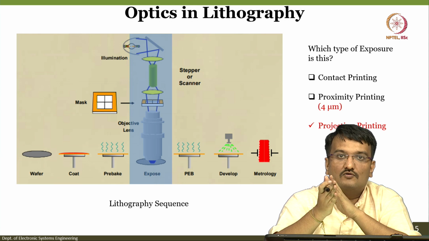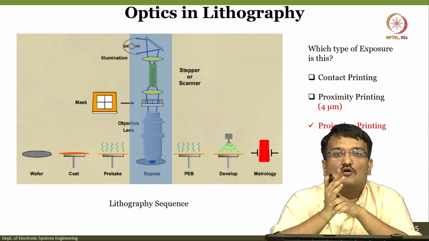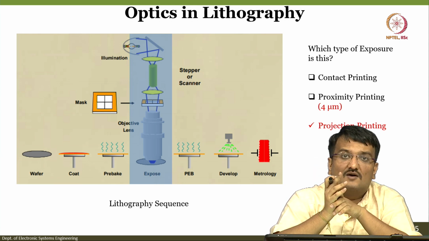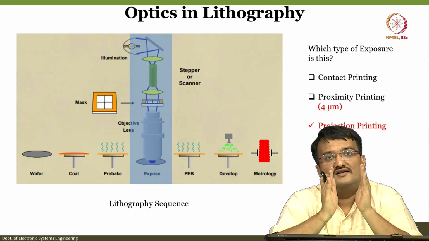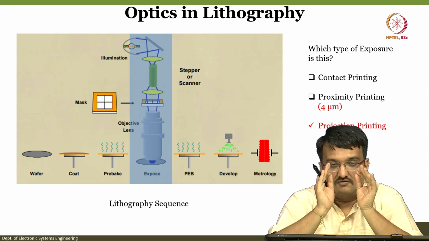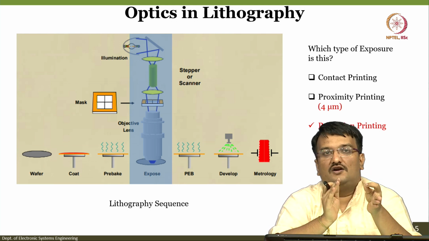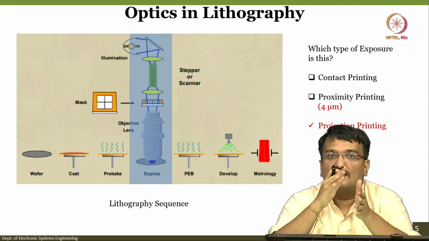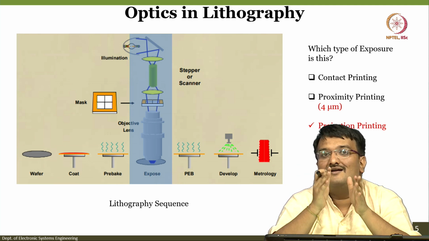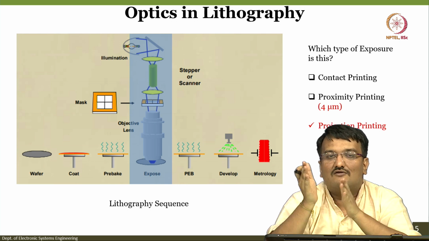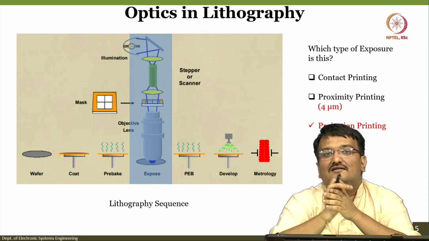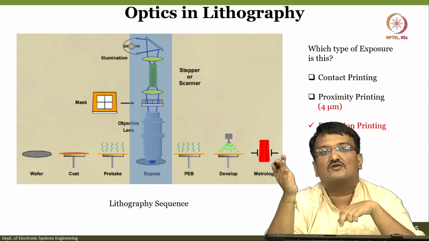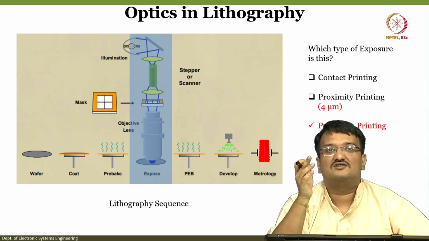Now I would like to encourage all of you to check. All of you are very smart people with smartphones, right? So just check what technology is used in that particular smartphone. It would be a few nanometers. Current devices demand a really low pitch, around the nanometer scale, and hence the industry finally shifted from proximity printing, which has a limitation, to projection printing.